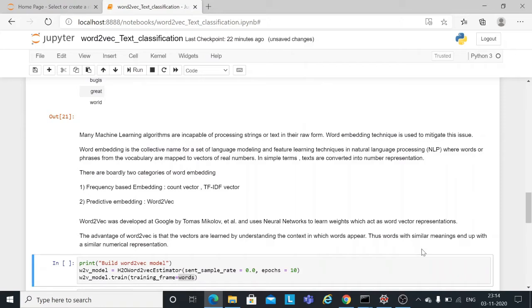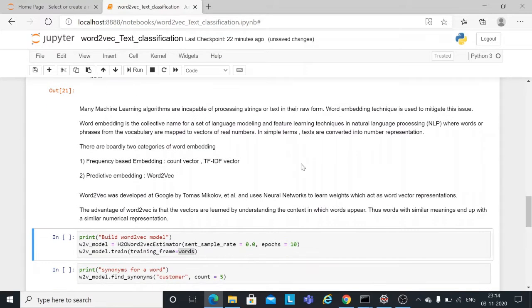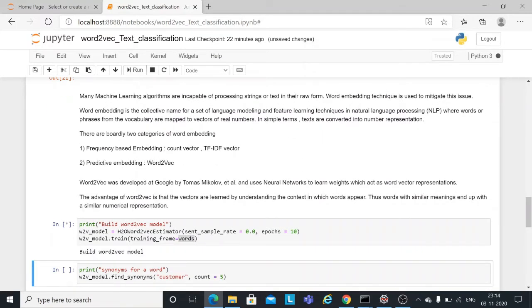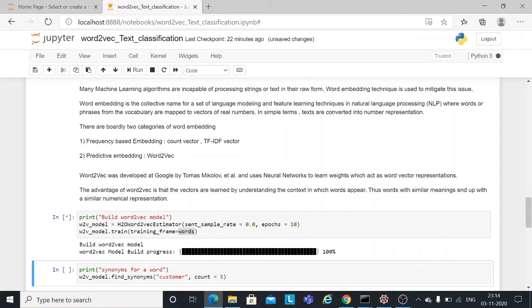Let's create a Word2Vec model using the H2O API. I'll use the estimator, create an object of it, and on that invoke dot train, passing the tokenized word list. This will create a Word2Vec model. The Word2Vec model also provides a find_synonyms function.